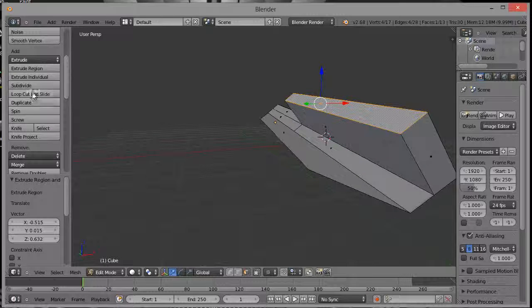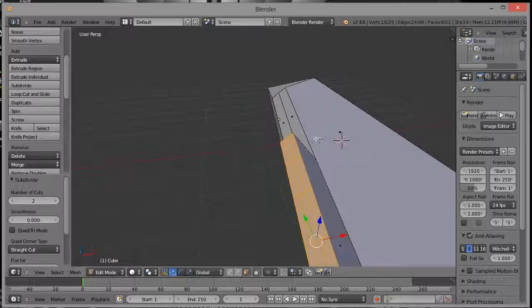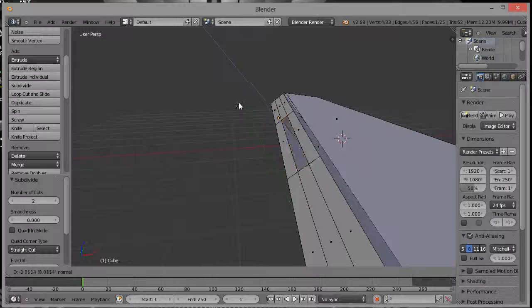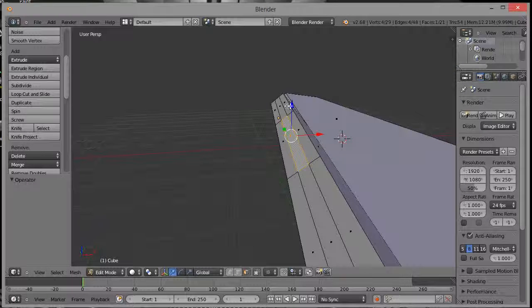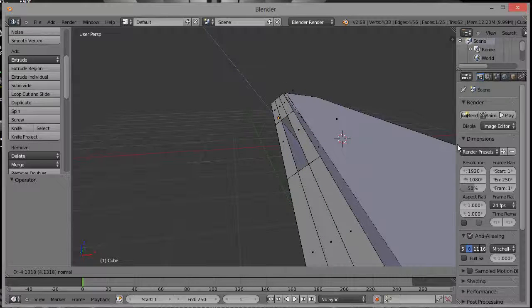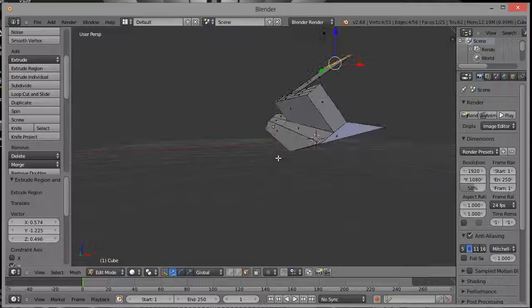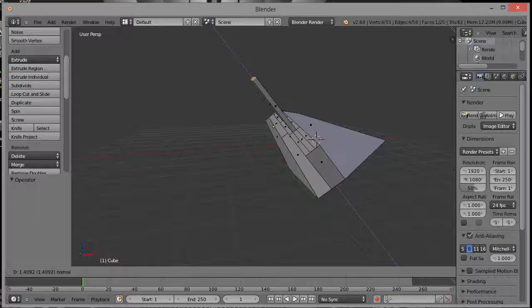If I subdivide this side into more regions, I right click on one and I choose extrude, I should be able to pull that object up, which I'm having a difficult time with at the moment. Extrude. It's going the wrong way. There we go.